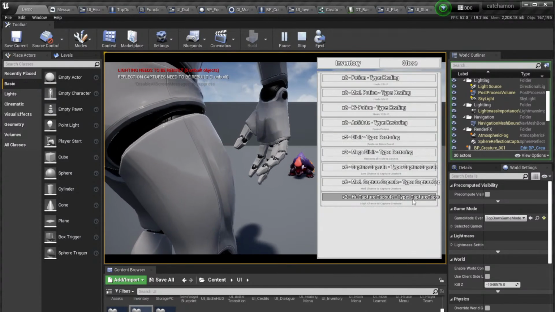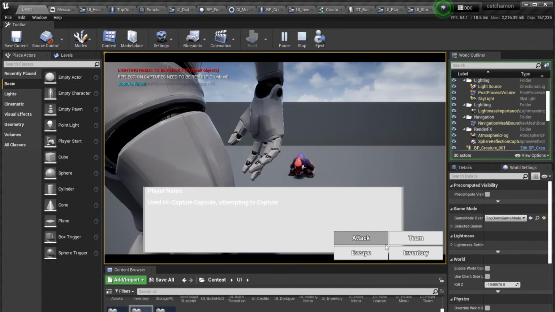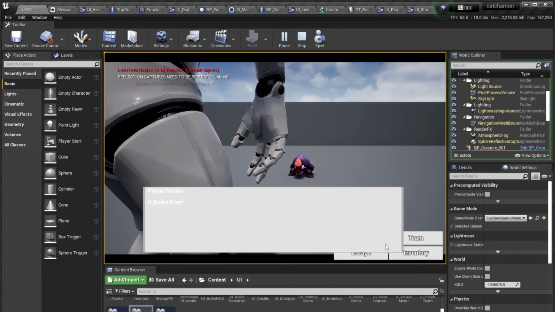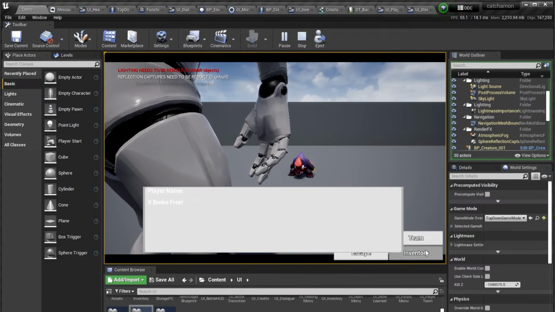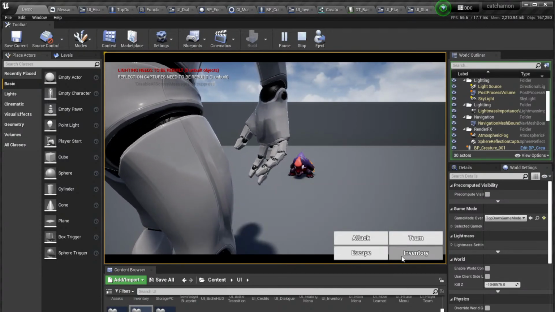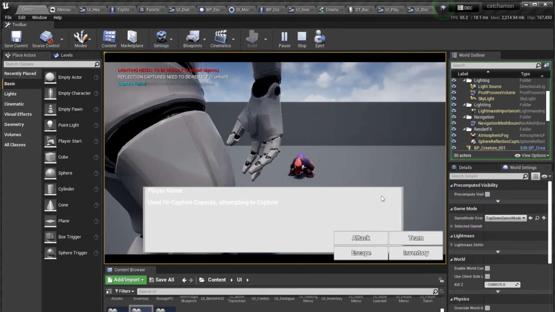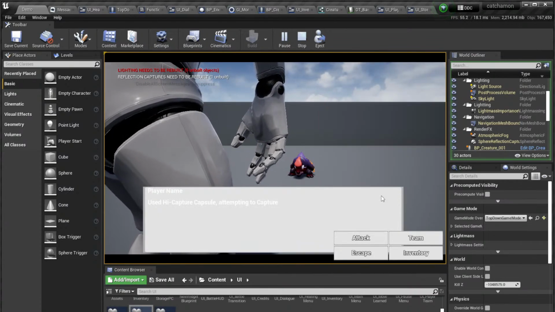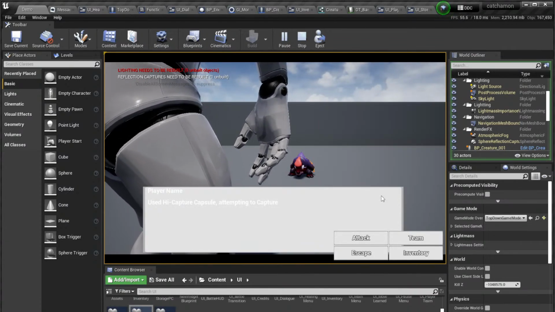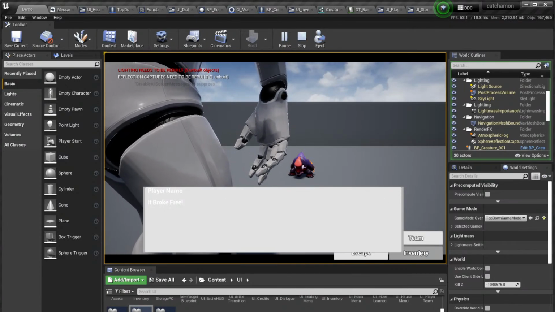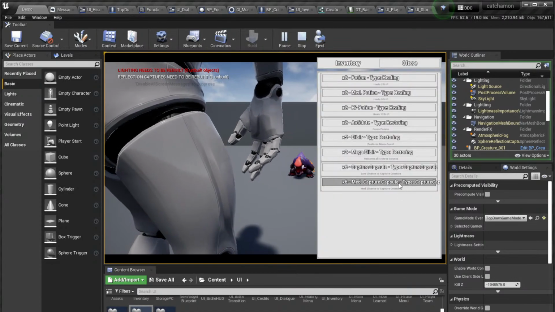So let's do something that's got a high likelihood of capturing. It broke free. No. It broke free again. The best capture balls. Are you kidding me? Oh, that's medium capture balls.